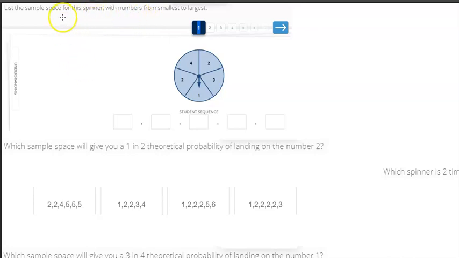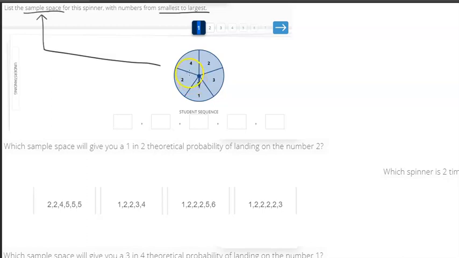So there's a few things that we have to consider here. What is sample space, and also when we find the sample space, putting them from smallest to largest. The sample space just means what are the different possibilities that you can get from this scenario. To be very specific, sample space doesn't necessarily care if the number appears more than once. You do have to consider them, however.